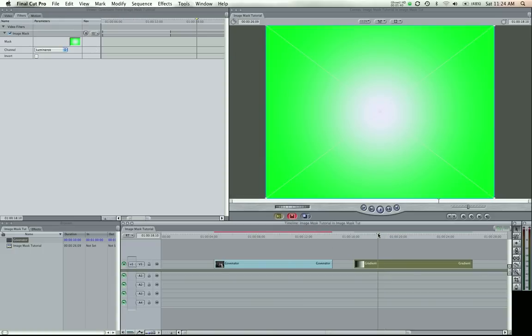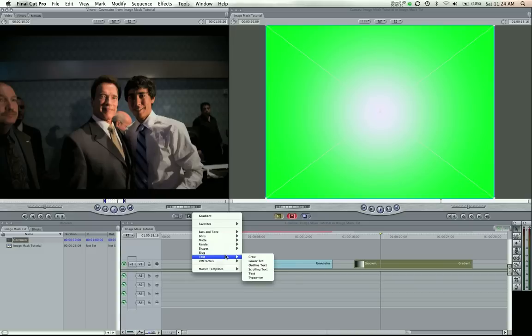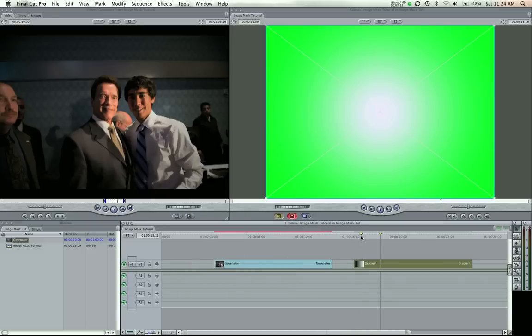Okay, well, that's your tutorial on the image mask. It's pretty simple, straightforward. You can have a lot of fun, though, coming down to your video generator and plugging in a bunch of different stuff. You can also change your gradients around and see what they do. But that's the basics of the image mask and how it works. It works well in Final Cut Pro. I like using it in Motion as well. You have more freedom in Motion. I always say that, like in text, you have more freedom. But Final Cut Pro can still do the job for this, and you can also keyframe it and have it fade into that. We can do that in another tutorial.